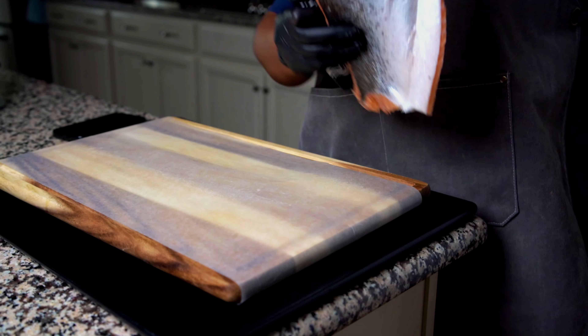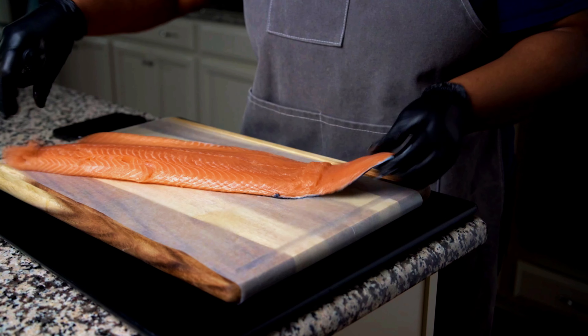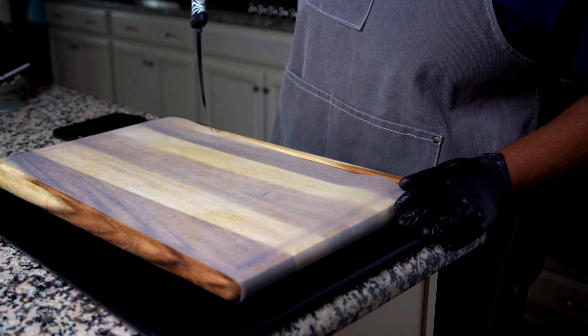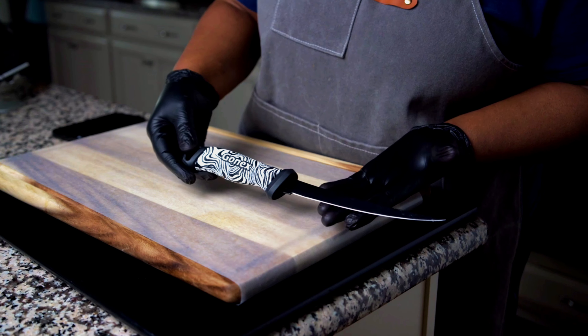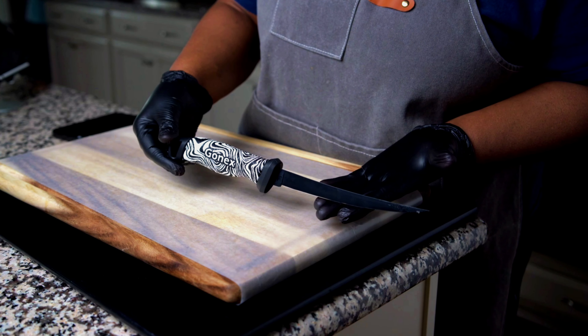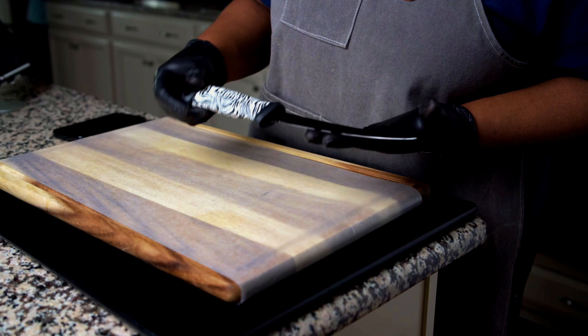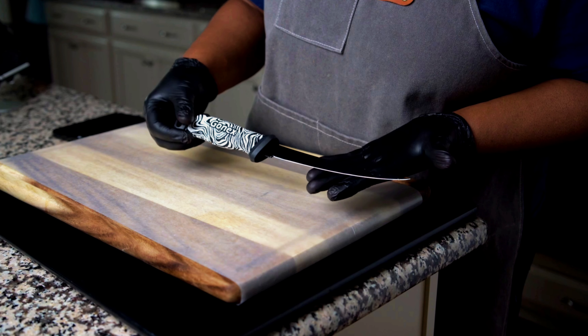I went to the market and picked up a fresh salmon fillet. The one I picked up had the skin on it — let me show you how I removed it. Through trial and error I have found the best knife to remove the skin is the fillet knife, because it's flexible and bendable. I once used a kitchen knife and I destroyed the flesh of that poor salmon — it looked so bad. So trust me, if you're going to use a knife to remove the skin, a fillet knife is the way to go.